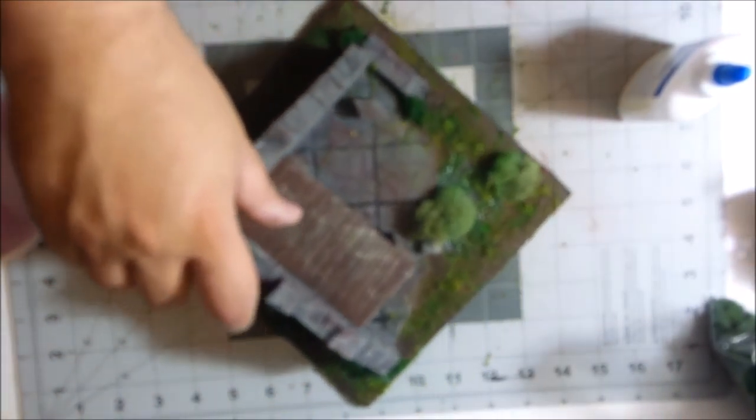And it's okay if that runs over your project a bit, because it'll do the same thing to this foam and this flock so that it doesn't get loose or seep off or flake off. It'll just kind of seal it all down. Model railroaders do this when they put this kind of flock down, and it really does just lock everything in place. All right, and at this point, your project just needs to dry, and it will be done.